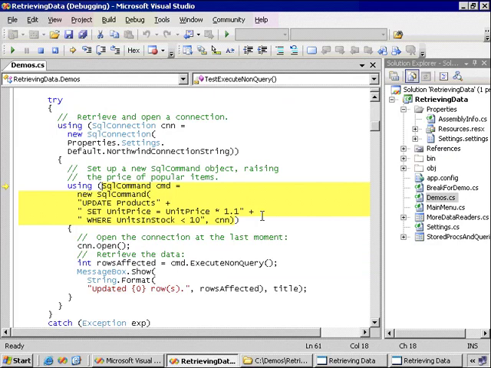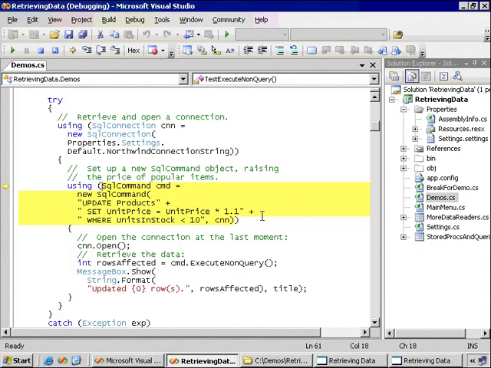Once the connection is set up, we'll set up a using block for the command as well. Now the using block thing is iffy here, because a using block really should be used for an object that uses unmanaged resources that we have to release. The command object really doesn't in this case, but since it implements the IDisposable interface, it can be used in a using block. My theory is I'm putting it in a using block. Nothing terrible will happen if you don't. With a connection, you really do have to release it. With a command, nothing's going to happen, but it can't hurt.